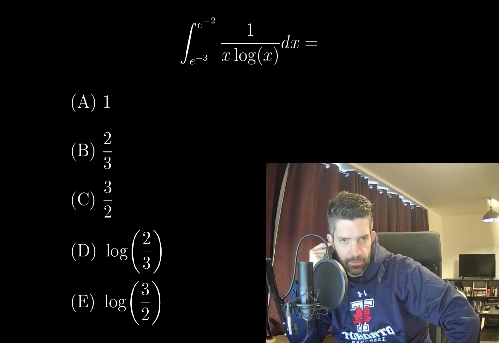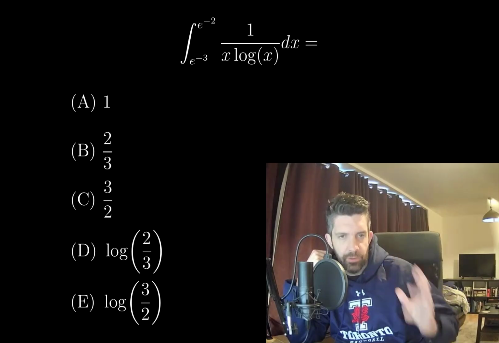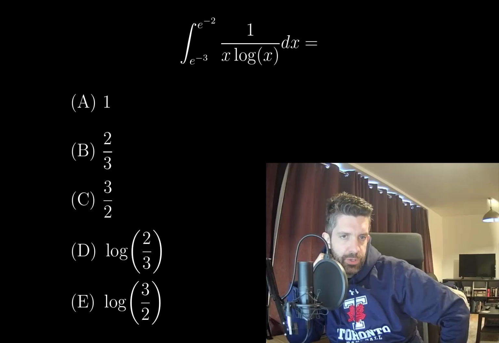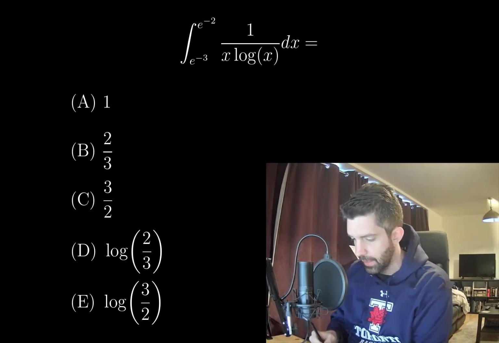So my first thought here is we might not be able to find directly an antiderivative of this super easily, but maybe there's a substitution we can make that turns this integral into something a little bit more reasonable, where we can easily make a substitution. I'm pretty sure the appropriate substitution is just going to be for log x, because we have a 1 over x in this expression, and that's the derivative of log x.